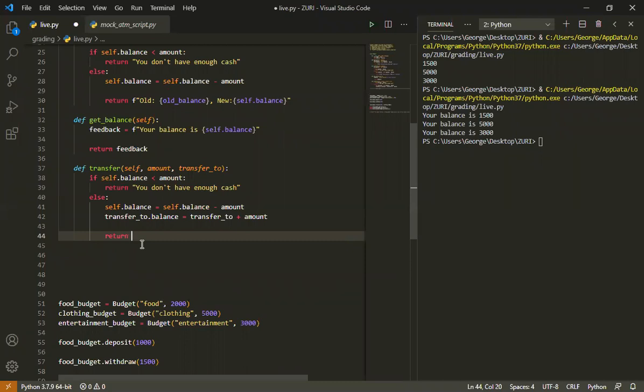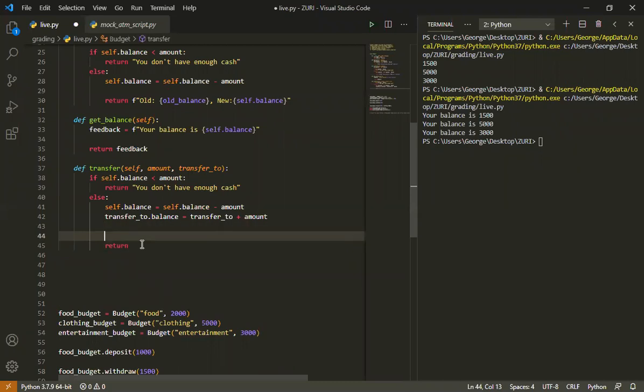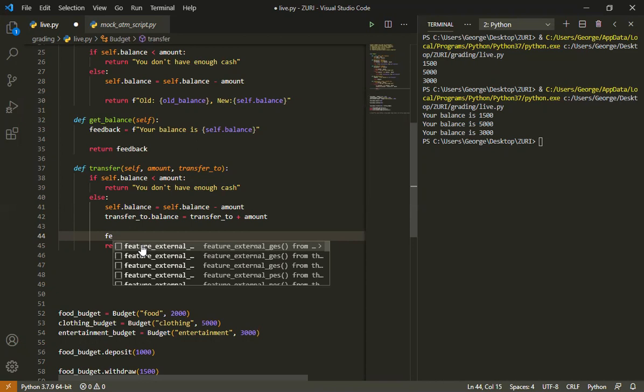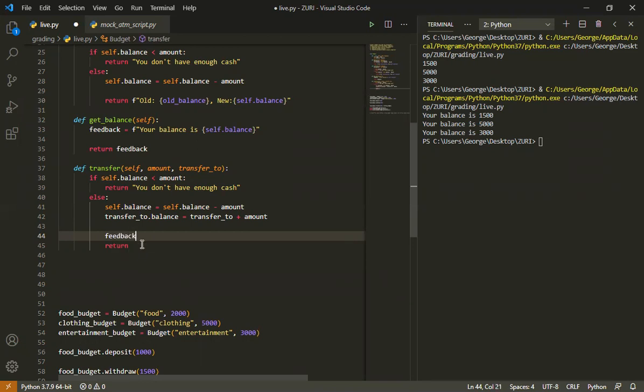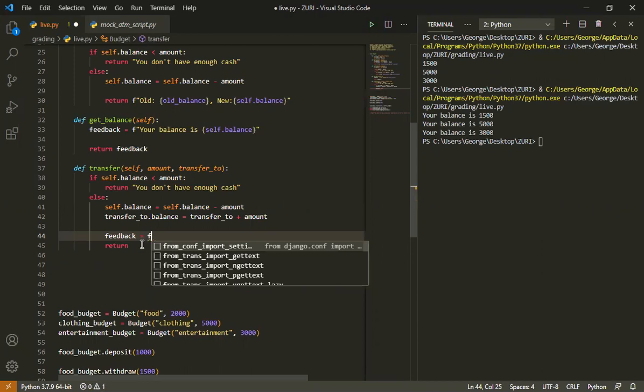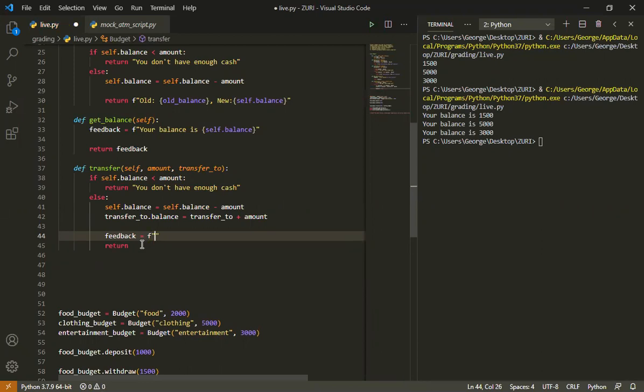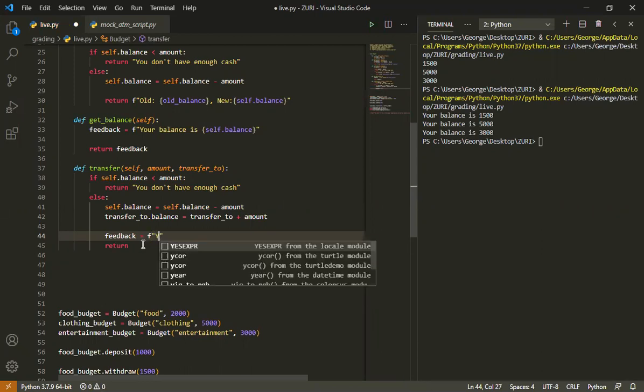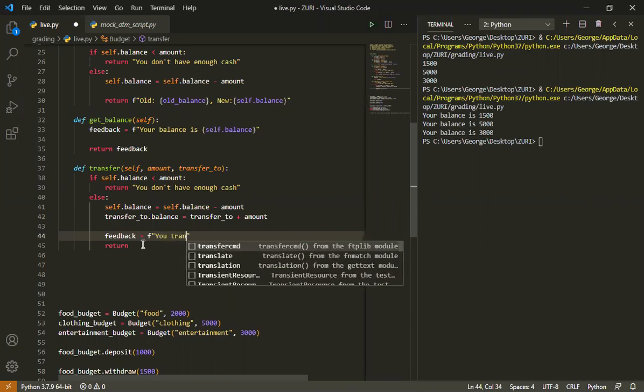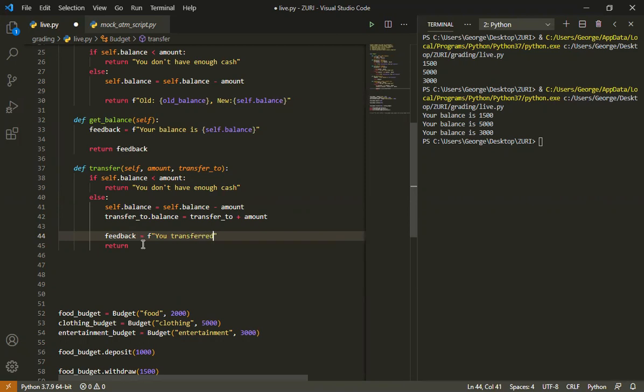Let us just create a variable called feedback, because it's possible we will have a long sentence. So it's going to be an F string, and it will be: you transferred, put amount here.